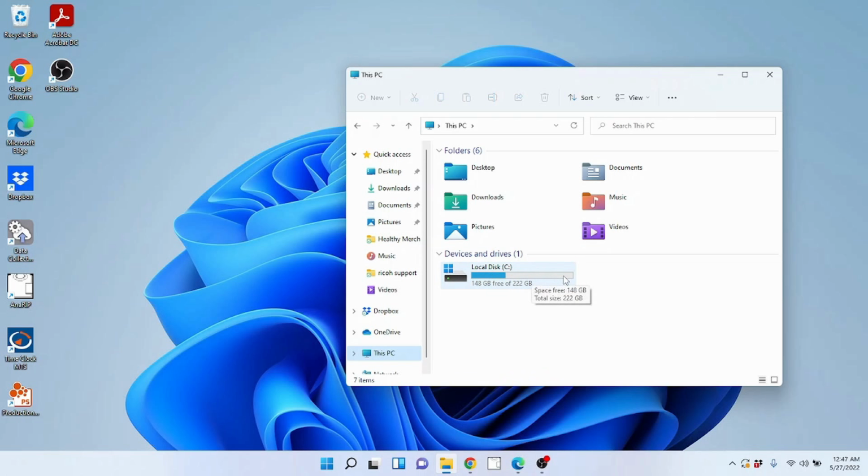When this bar gets full, you got a problem. It means you need to clear up space on your hard drive or add another hard drive and move some things around. So that is your hard drive space. This is not a very big hard drive. Hopefully you got a bigger hard drive depending on what you're running. I don't need a big hard drive in this computer because it's a basic office computer I use in my print shop. So there you have it.